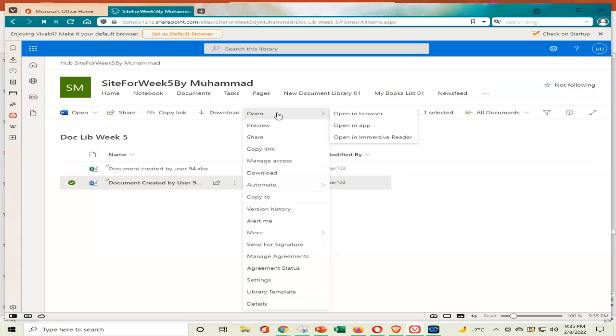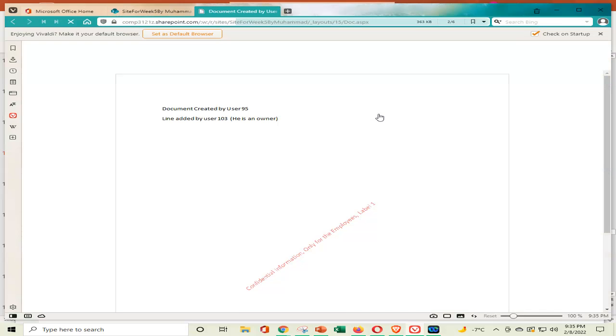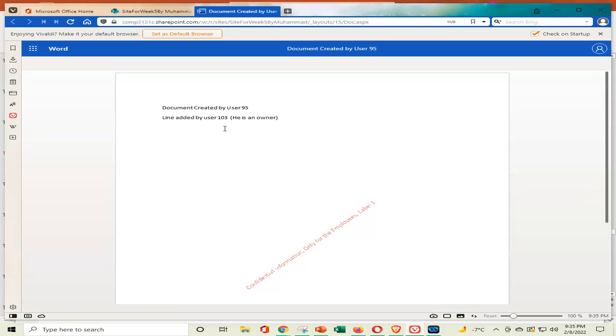We can confirm also: open in browser and try to click somewhere. It's clickable, but if I press delete or try to write anything in this document, it does not work. And here we don't see the option to edit.